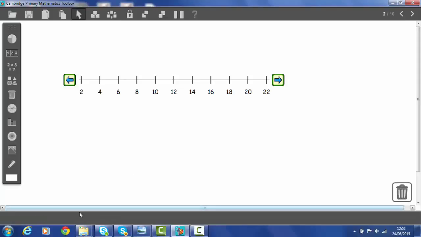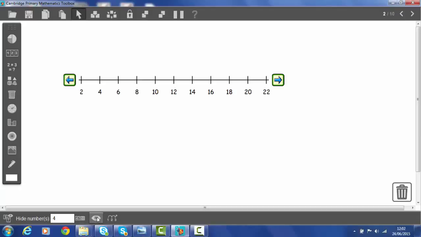Again, if you click away from it, the properties bar is empty. Click onto it and you get some properties. So let's have a little look and see what we've got. We can hide some numbers. So let's see how many numbers we want to hide. Let's hide 4 numbers. And click on the tool next to it. And 4 of the numbers are hidden, and we can ask our pupils to fill in the numbers. To see them again, click the eye, they all come back.